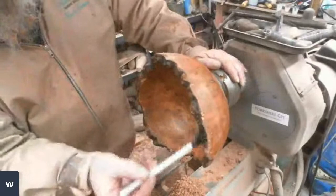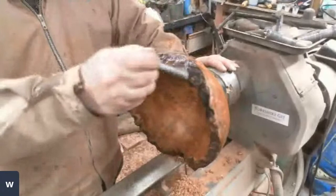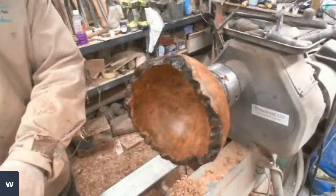XB says, thank you for an awesome demo, Wayne, and the techniques to change a lump into this fantastic bowl. Thank you, Rex. Much appreciated. There we go. A piece of art, not just a bowl. It's a piece of art, that is.